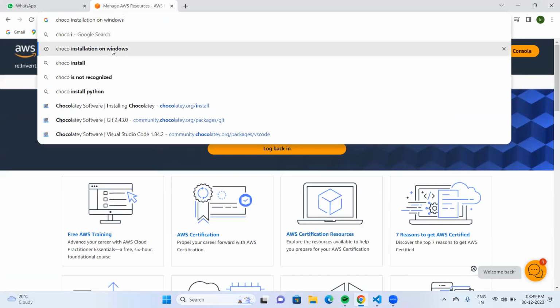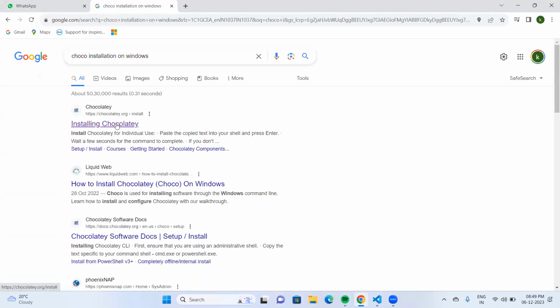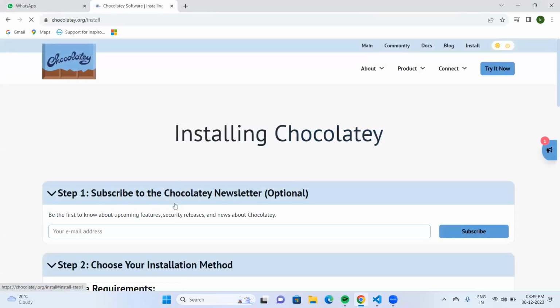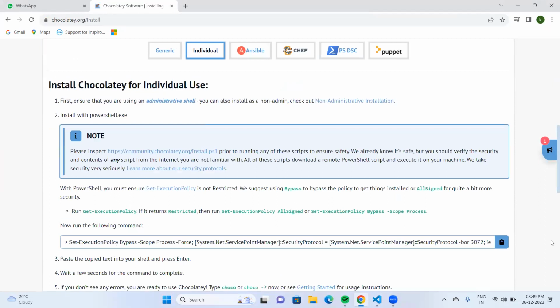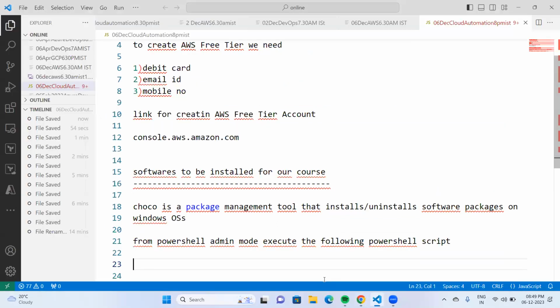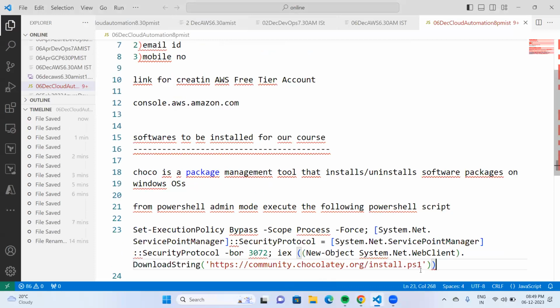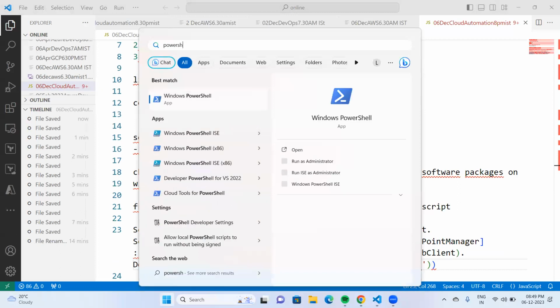This is only a one-time job. Once you install Chaco, using Chaco you can install other softwares in the easiest way. This is a script you have to execute from the PowerShell command mode. Here, go to PowerShell, from here go to admin mode, and just copy paste the script.